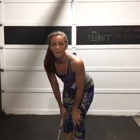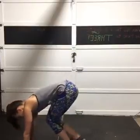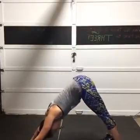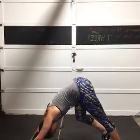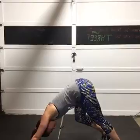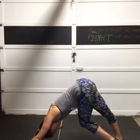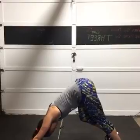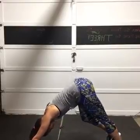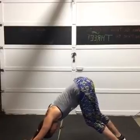Now we're going to go back into down dog and we're going to pedal the back feet. Okay? So make sure you can see me. You're just going to put one heel down, right heel down, left leg forward, heel off the ground, and switch, and switch. Now this shouldn't hurt, so don't push your muscles to the point of feeling pain. We don't want to tear anything, we're just stretching.